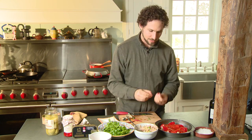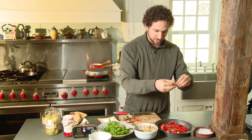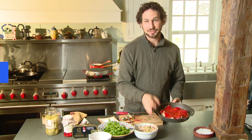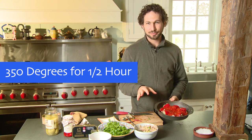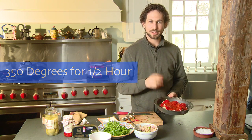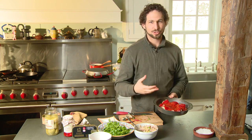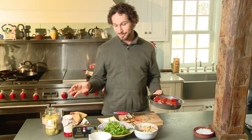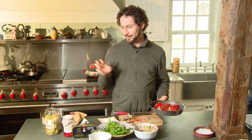The only thing that I want to add at the end, and this is completely up to you depending on how spicy you like your dishes, I'm going to take one chili pepper and just break it up into its flakes, sprinkle it on top, and I'm ready to bake this in the oven. I'm going to bake this at about 350 degrees for about half an hour or so, just again to let the flavors of the tomatoes, the peppers, the tuna, the artichokes all cook together, and then we pull it out and it's done. Really, this is much less about cooking than taking good ingredients, assembling them, and putting them together so that they can make friends with each other.